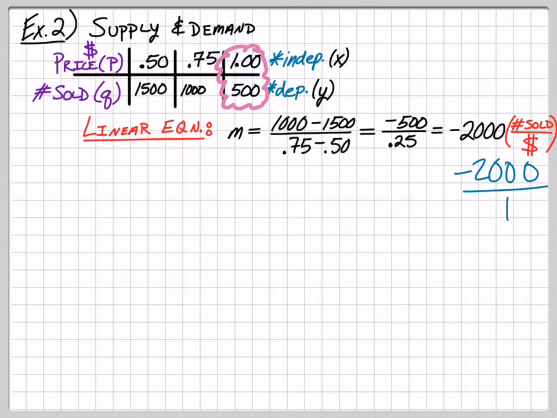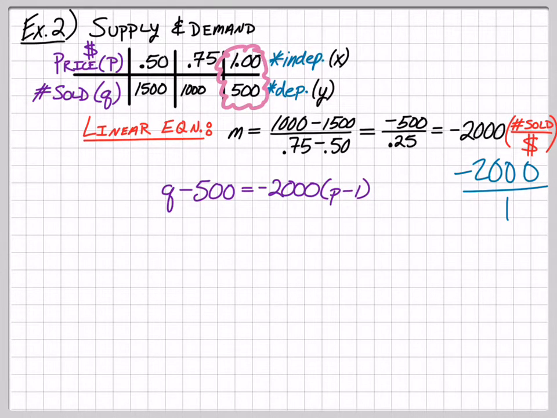I'm going to try to use p and q here. So let's see. It's usually y minus y1. So how about q minus q1, this value, equals m, the slope, times the independent variable, which is p, minus that p point, in this case 1. So I went ahead and threw it in point-slope form and used P and Q instead of X and Y. But if it helps you to use X and Y to start out and then replace them with P and Q at the end, feel free.